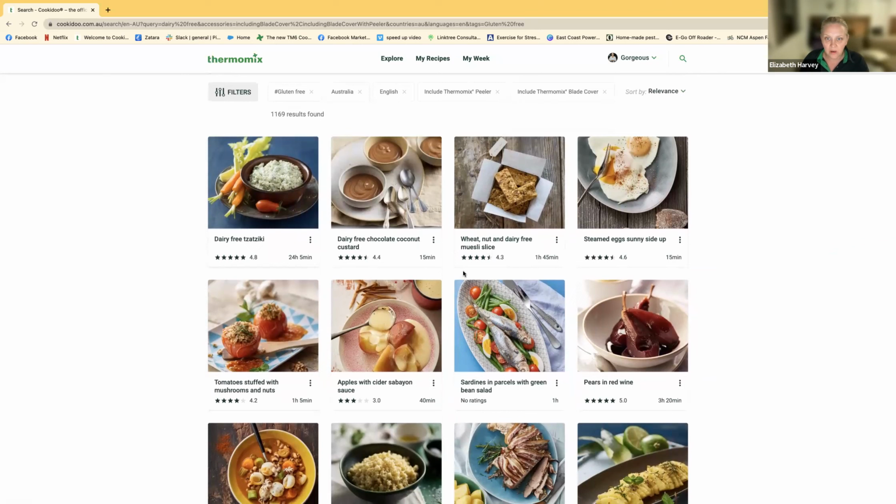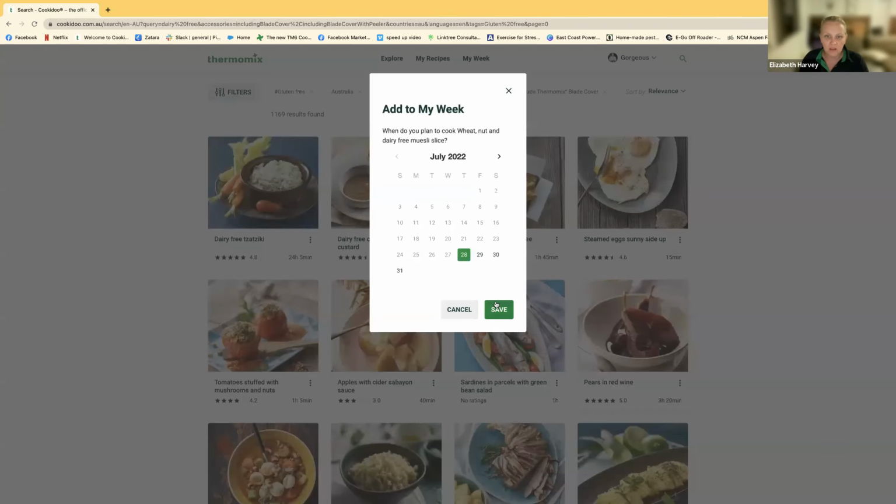You just click on these three dots. It's very, very simple. Press on the three dots and you can go add to my week, or you can do add to shopping list. If you're cooking it today, you can also do cook today. So that's nice and simple. Let's say add to my week, and we want to put it off into August because I've already planned for this week.